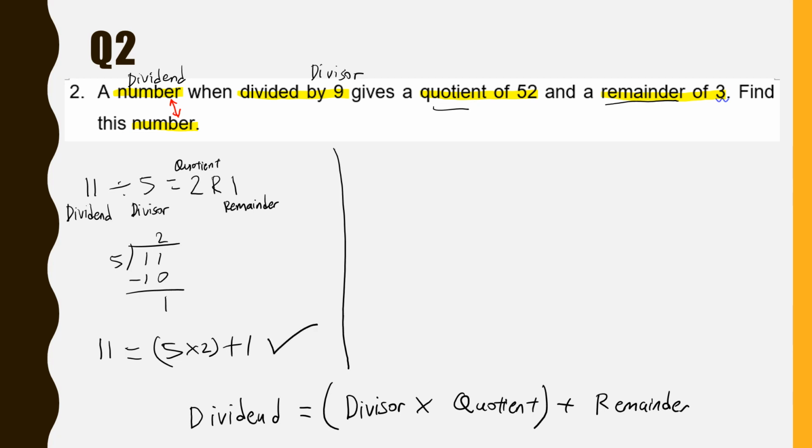So now we can look at the question and solve it very easily. Now you see the dividend, which is unknown, equals the divisor, which is 9, times the quotient plus the remainder. I'm not going to finish this question for you, because from this step onwards, this is something that you can do yourself. You have to use your own working to take 52 times 9, and after you find the answer, then you add the 3. But what I really want you to learn today is this formula at the bottom. The dividend equals the divisor times the quotient plus the remainder.